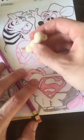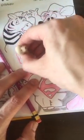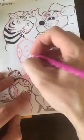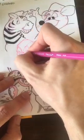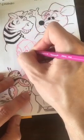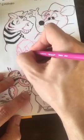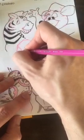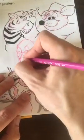There's a little mistake. I'm gonna fix his eyeballs up. Deadpool. Let's give him a little better of an eye. Make him a little more evil. Evil and angry. Like that. Yeah. There we go.